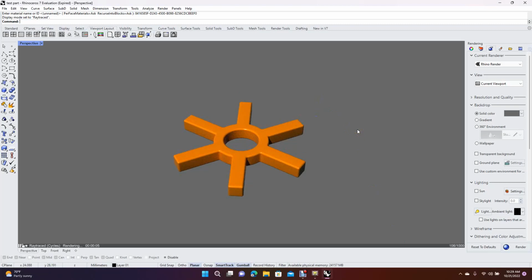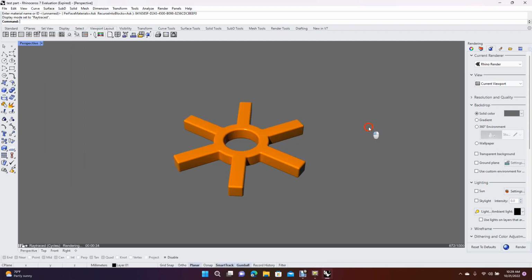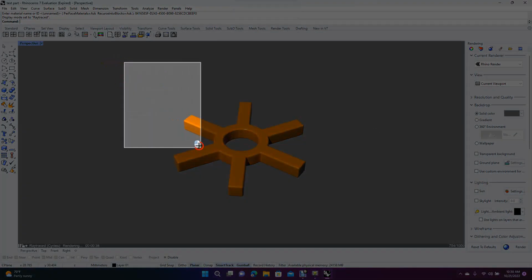Now it'll start over. If you do anything in Rhino, typically the ray trace will start over. So you have to not do anything and just get it to the point where you like the photo, you think it looks good. And then what I normally do is a screen capture. To do that on your keyboard, you normally have next to the Alt key a Windows symbol, 4 little windows. So you want to hold that down along with the Shift and along with S as in Sam. Those 3 keys you hold down. Windows, Shift, S. And you get this little window. Now you take what they call a little snippet.